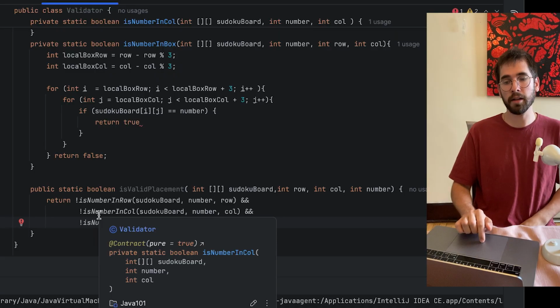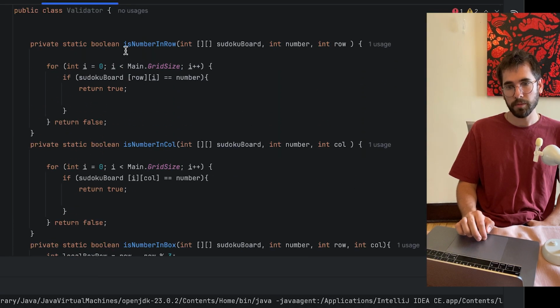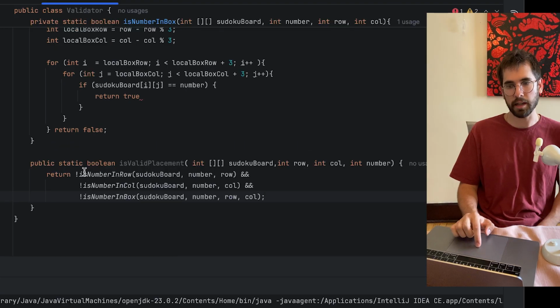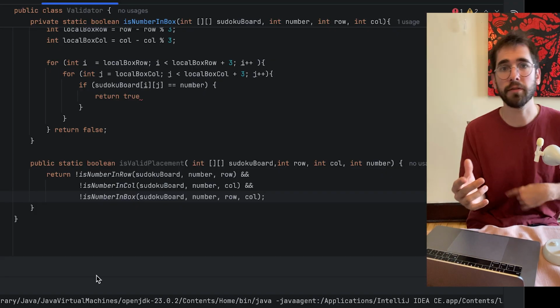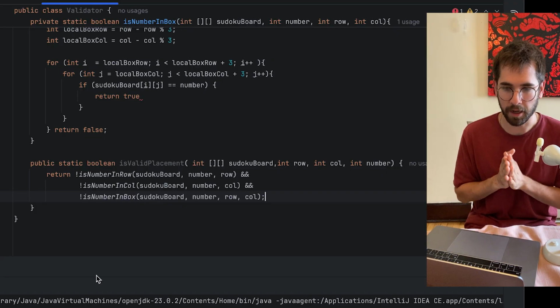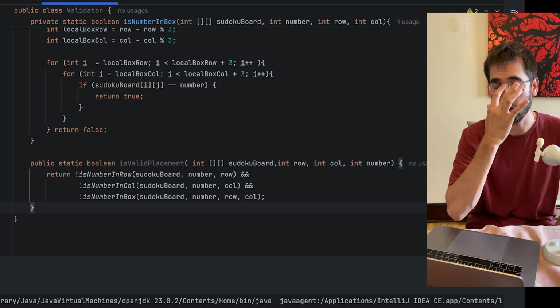So the validator is going to check all the numbers using these methods. Since it's using the double AND operator, all of these need to be true for it to be a valid number. Next video will show it actually in use once we get the logic for the solver.